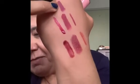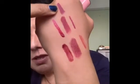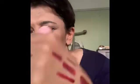Now, I have a lip liner that sort of goes with Deep Orchid. I'm just going to get it anyway, but it doesn't go exactly, but I'll show it you anyway. Okay, this is the lip pencil that I got to go with Deep Orchid. It doesn't really compare because it's more of a cerise, but I'll just show it you anyway. Yeah, it's far too light, really. I need to get another lip pencil by Pat McGrath, but actually I could use the Lisa Eldridge one now for my Deep Orchid.